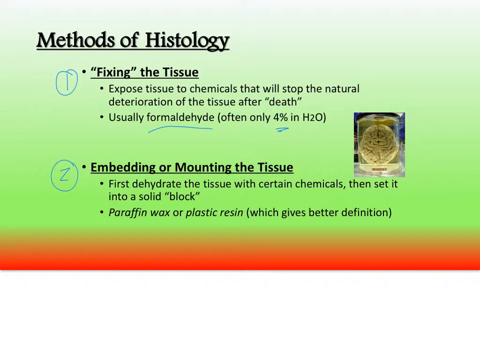The cheapest and easiest way to do this is to put it into a block of wax or paraffin wax. So basically you put your tissue, whatever it is, if it's a brain like this picture, you put the brain into the middle of a block of wax. Or kind of the expensive way to do it, which is what a lot of companies will do now if you buy slides from them, like the slides we've looked at this year, is they will mount the tissue in plastic. So that's going to obviously hold it together maybe a little bit better, be stronger than wax, but that is a little bit more expensive option.